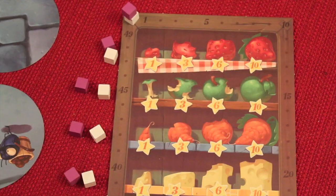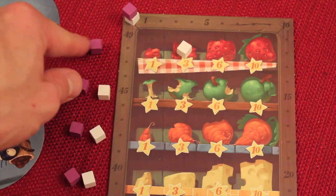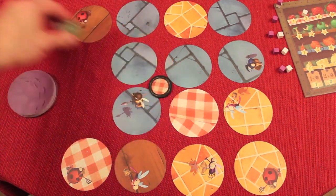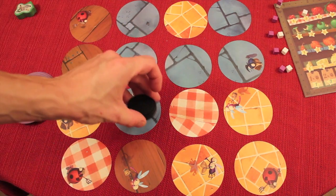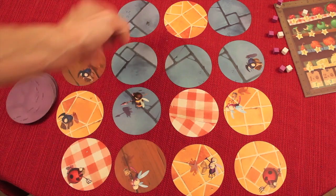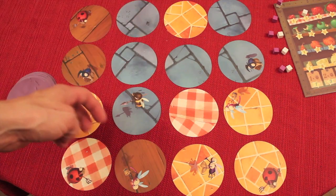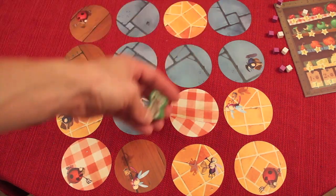Because there were two ants on that path, the player moves two spaces on the red track — now at three points. Since the ant player won, the ants pass to the player to the left, and the grasshopper role also always passes to the left after every turn. The ants only pass left if the ant player was correct that round, so the ant can remain the ant for multiple rounds in a row. You can't be both the ant and the grasshopper at once, so with multiple players the grasshopper role hops over the current ant player.